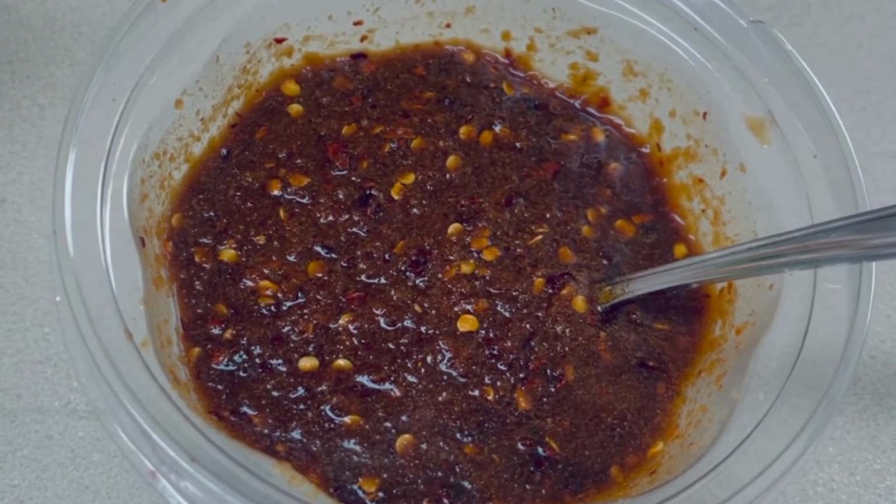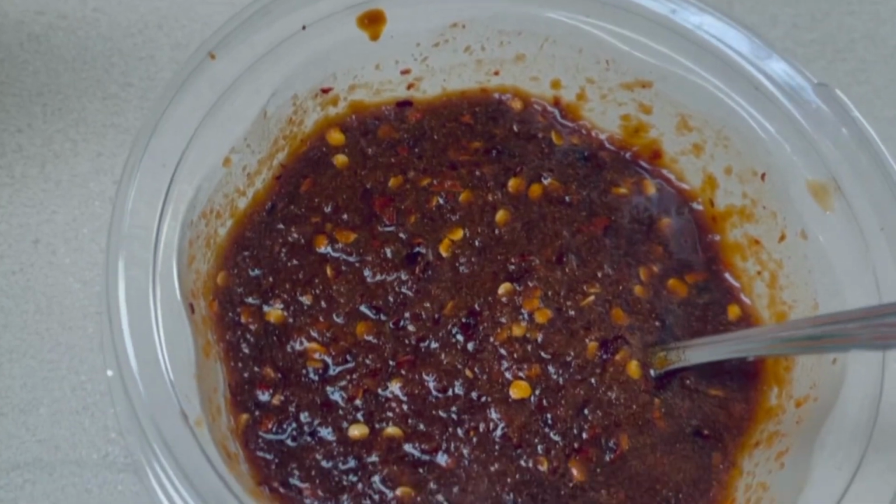This is our sauce that I'm going to prepare right now.